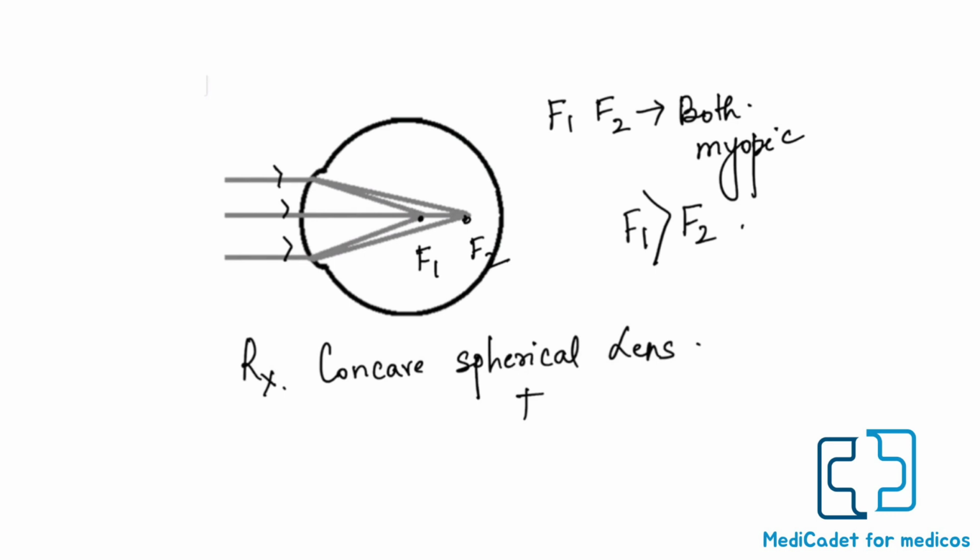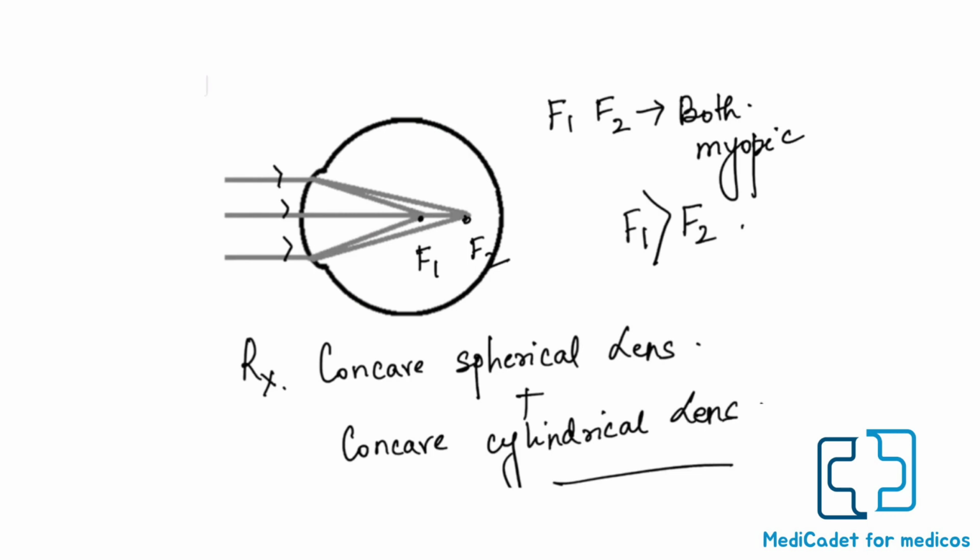But there is an extra myopia on F1. So how will I correct that extra myopia which is only on F1? Obviously, if I have to correct only one axis, I will use a cylinder. So apart from this concave spherical lens, which is for the overall myopia, I have to add an extra cylinder only to the axis F1. So this prescription will have both a concave spherical lens and a concave cylindrical lens. There will be a concave sphere for the overall myopia, and for the extra myopia on F1, there will be a concave cylinder. Okay, it will become clear when we look at the examples.